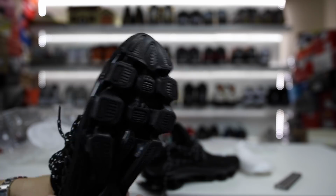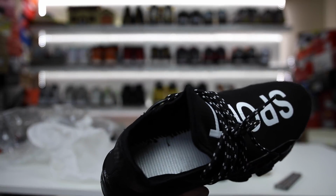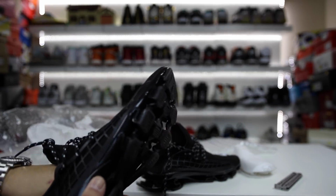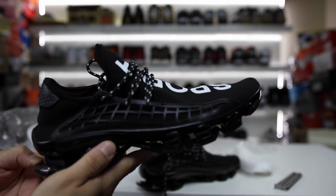Let's take a look at these bad boy insoles here. Yep. Pretty dope. Just regular black insoles, and then you could see the bottom of the shoe looks just like the bottom of just a regular shoe. Then we work our way down to where all the magic happens. This crazy, crazy midsole. It's spring blade like, and it's really heavy plastic.